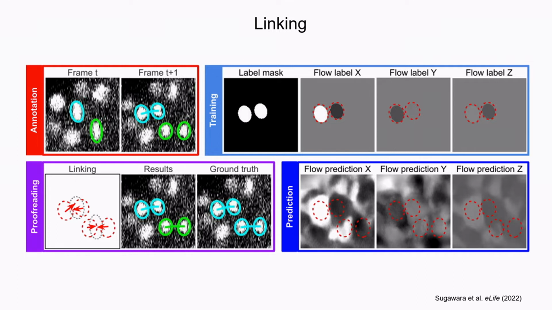Because of the time, I cannot explain much about linking, but the concept is the same as the detection step. We use sparse annotation, and instead of predicting the probability map for the 3 classes, here we predict the movements of the cells between the time points. The idea is that if we know how the cell moves between the time points, we can get better linking performance. That is the idea. But it also uses the UNet architecture.